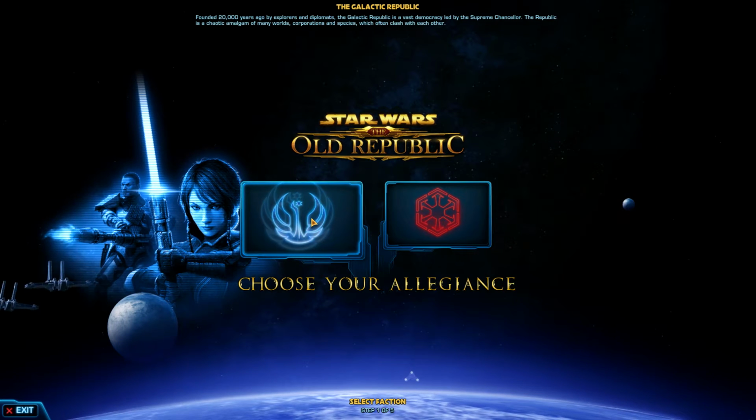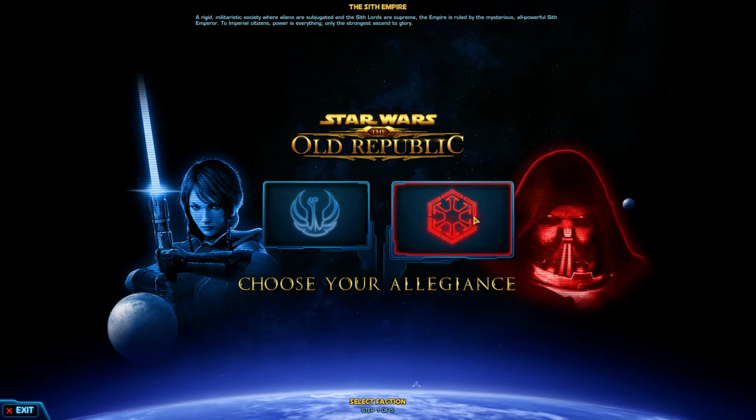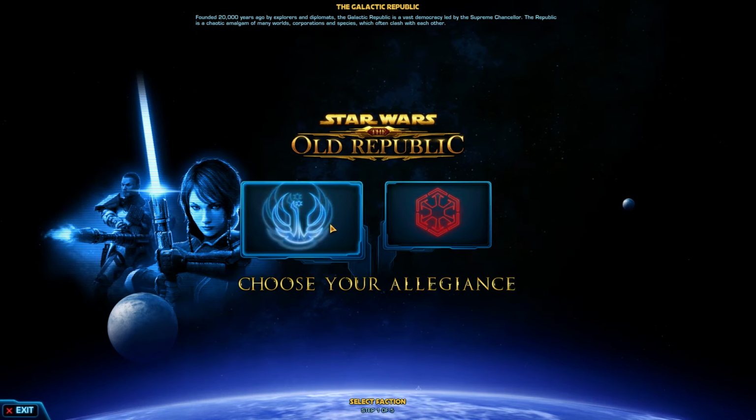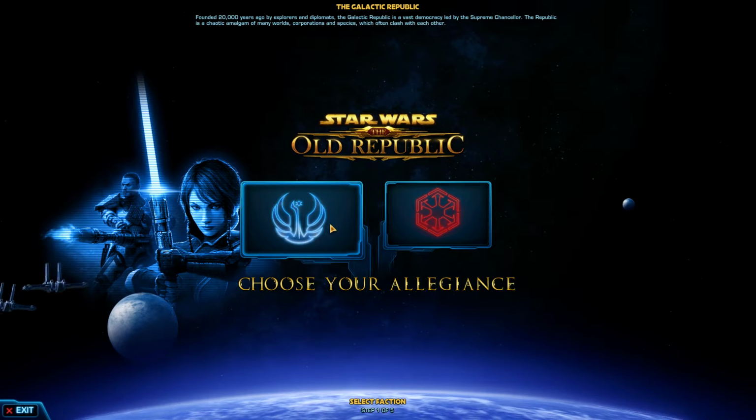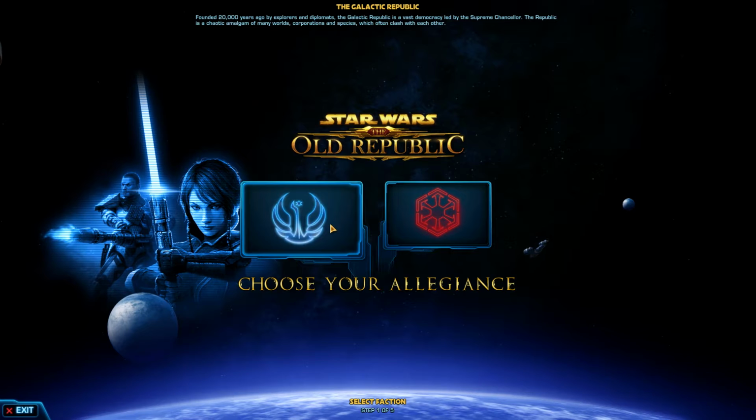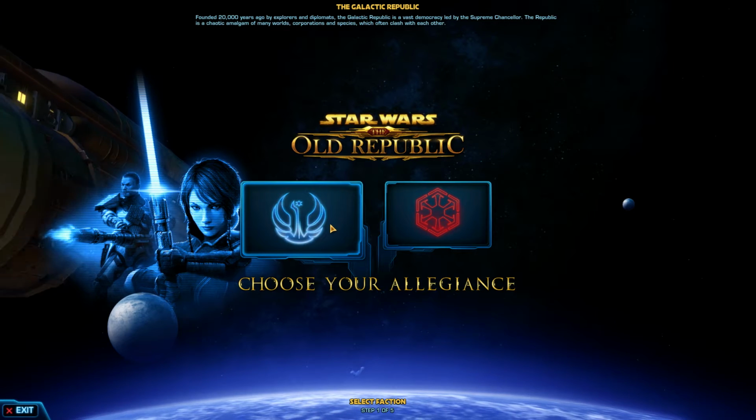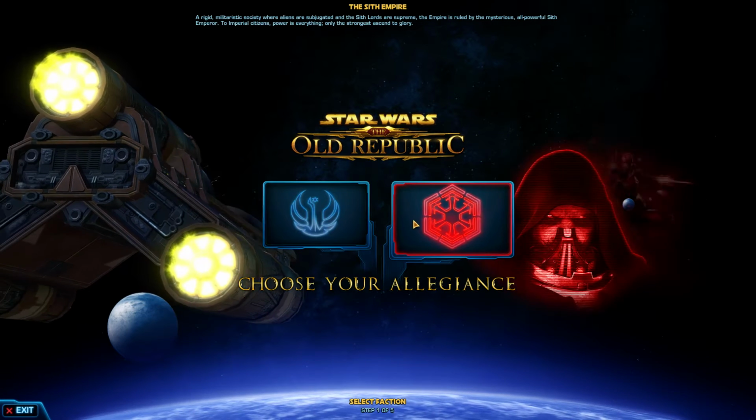So, once again, you can choose dark side or light side regardless of which allegiance you have. If you've ever played Knights of the Old Republic, you remember that. Even that character that you see there with that lightsaber, that is Satele Shan. She is the daughter, I believe, or granddaughter of Revan. So, I think daughter actually of Revan and Bastila Shan. So pretty cool, actually. They still have a pretty close tie. I think it actually is the granddaughter because this is like 300 years after the Knights of the Republic game. So maybe great granddaughter even.